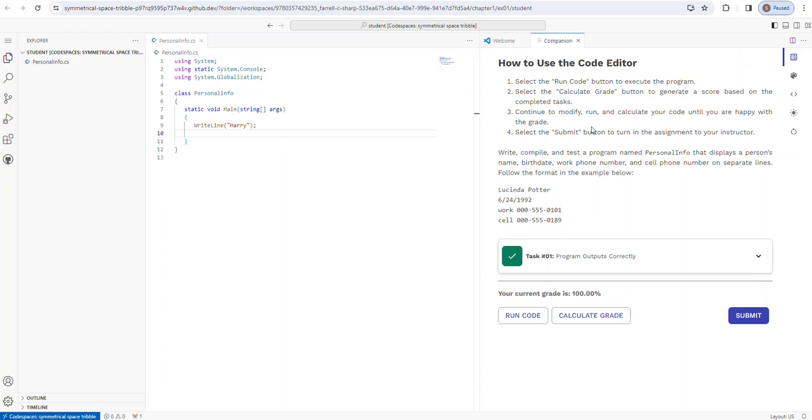So they give us the directions. First rule with this, be patient with it. If it doesn't load up like this with your directions on the right, you may have to come over and click on personal info or whatever the CS file is over here. You may have to click on that, open it up so that you can edit it. I use this split screen, having frames on either side, my code in one, directions on the other. It's just like having two screens on the computer. I like to have my directions on one display, and my work on the other.